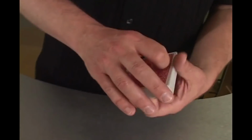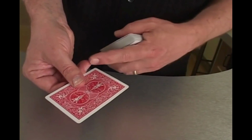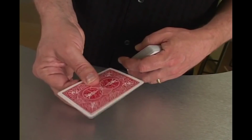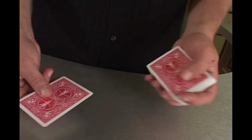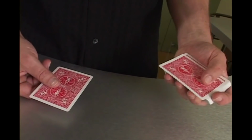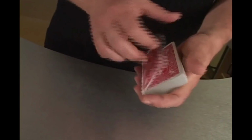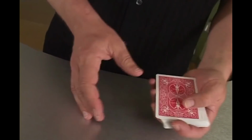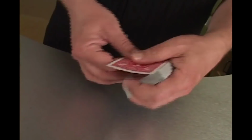Okay? The other one I use a lot is where I take a card off and I flick it for a second. I put my finger up here and down. Okay? Take it, finger flick. And while my hand's turning over, I just push off the top card a little bit and then pull it back, get a break with a pinky. Push it off, pull it back, you got a break. So off it comes. Put it right back on, and you always get it. Nice thing about that is there's no fudging around. It comes off, you know you only have 1 card, because it's easy to push off 1 and get a break under 1, and now you're going to have 2. So there you have it.